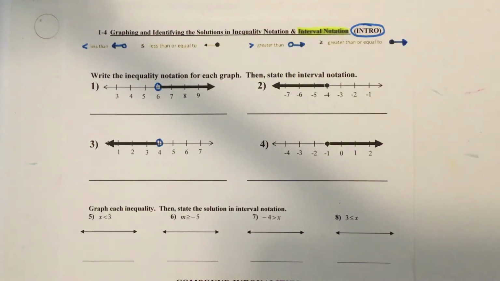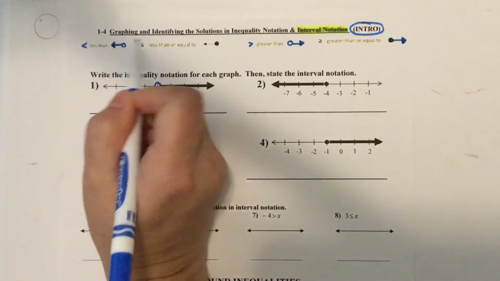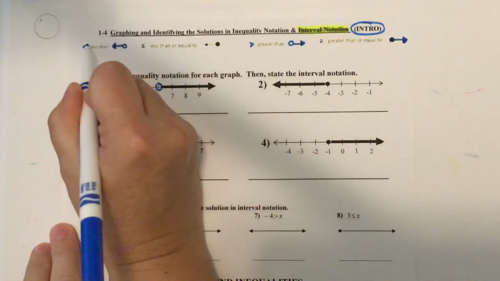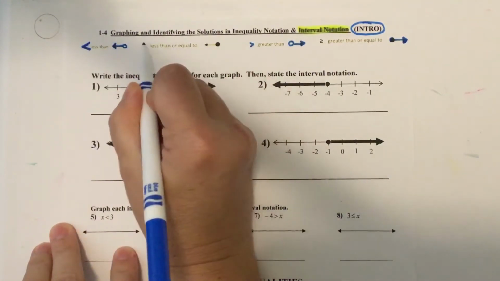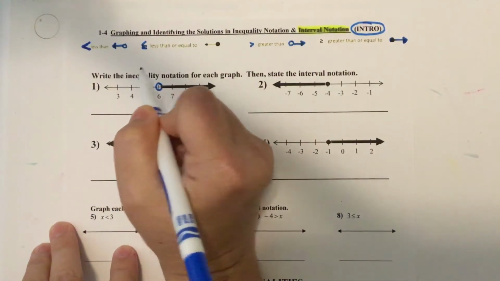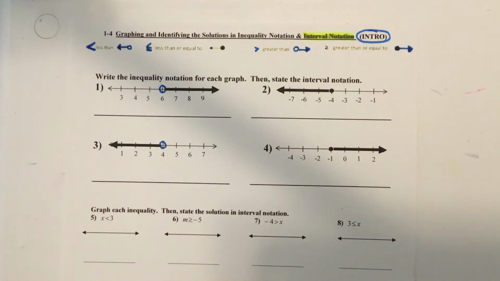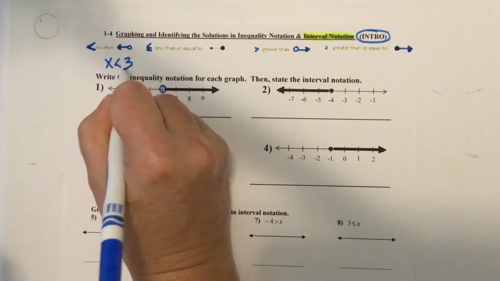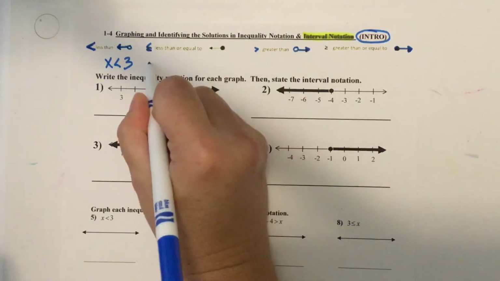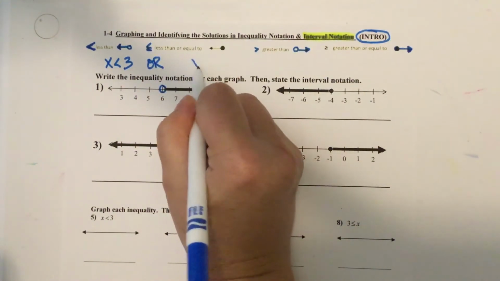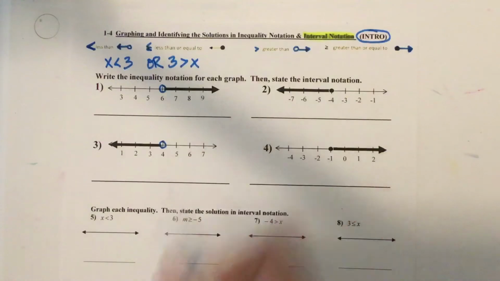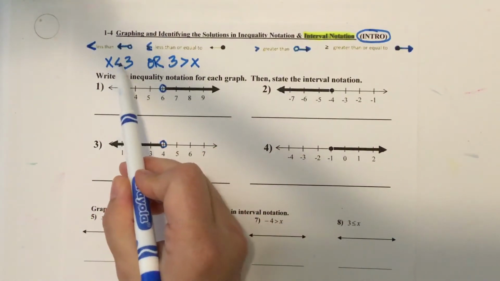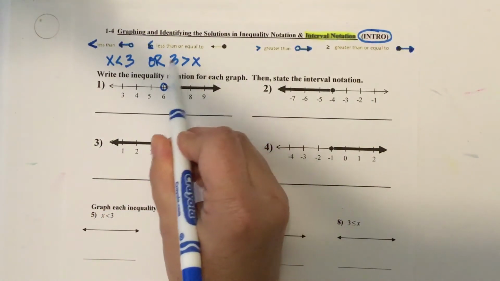All right, so let's talk about these signs because students really struggle with them. So when you just see them without any variables or any numbers, this is a less than symbol, and this is a less than or equal to symbol. But once you start throwing in variables and numbers, people don't know how to read it. So if I wanted to write x is less than 3, this is one way of writing it. The other way of writing it is this. Both of these say x is less than 3.